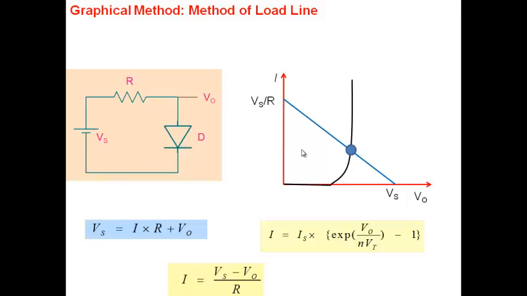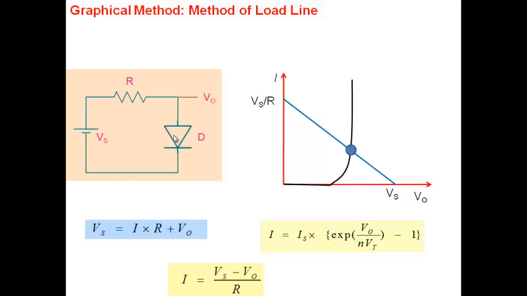So that's something also. This is called the graphical method. It's also called the method of load line. Load line because, aside from the diode current plot that you see here, you have drawn a line here, I equal to Vs minus V0 by R. R may be the load resistance. So this particular equation is related to the load value here. So this is like the load line, and the load line intersecting with the diode curve gives you again the solution here. Again, it is simple to use with one diode. With multiple diodes, you'll get into a problem.